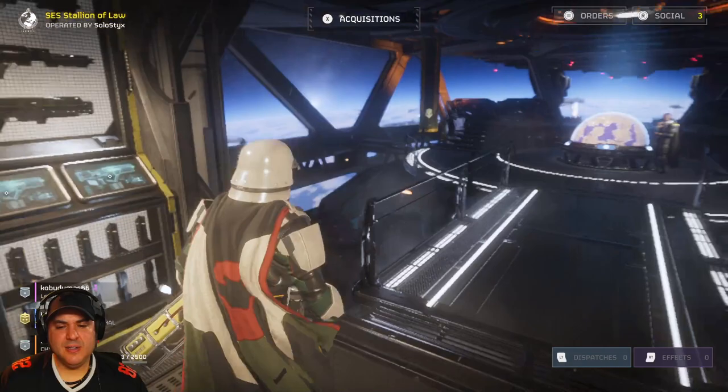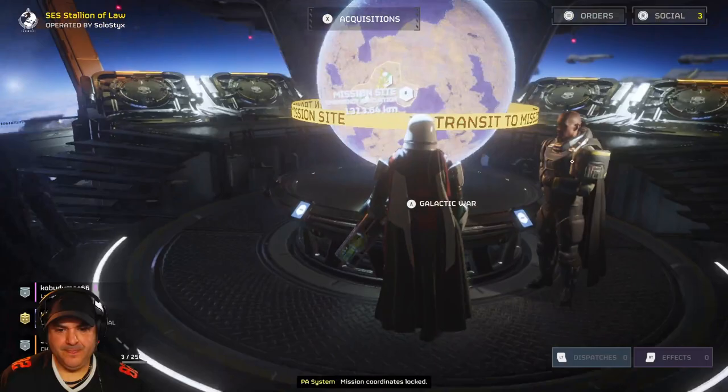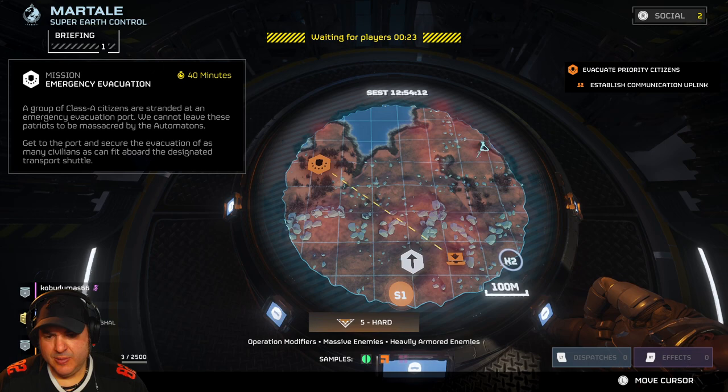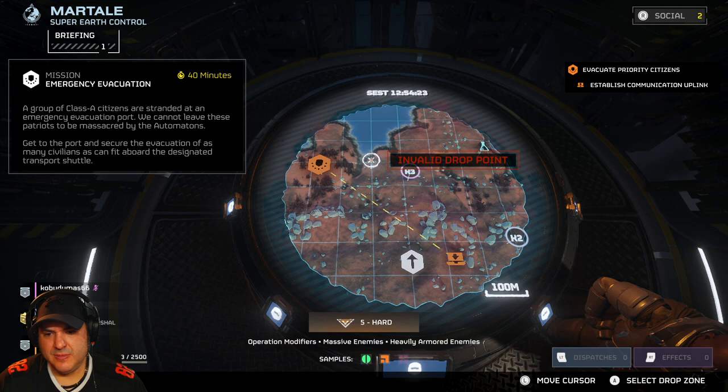Ready for another mission, Helldiver? Of course I am. Mission coordinates locked. Hellpods prime. Oh boy. Engaging orbital thrusters. Where to drop? I'm thinking there. That looks pretty good to me. It's pretty hot, except for right over here. If we hit here, then we could go this direction. What about here? Yeah, I was thinking like.